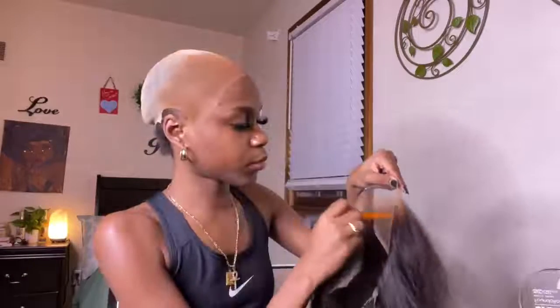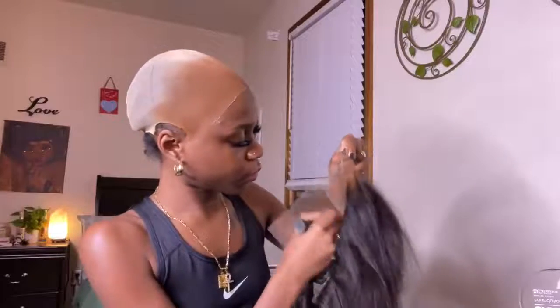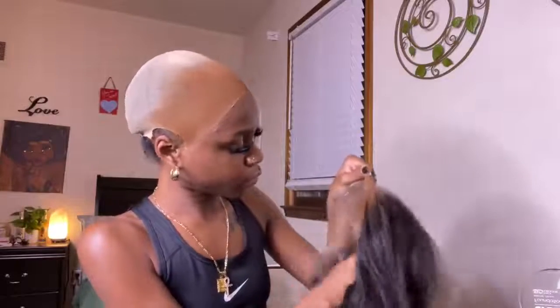I never show you guys tinting my lace. So I'm taking my RD15 Ruby Kisses Cream Foundation, RD15, I repeat, RD15, and I'm just smoothing that out throughout the lace.